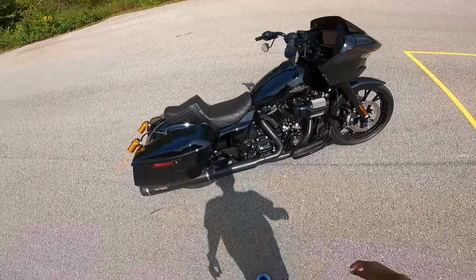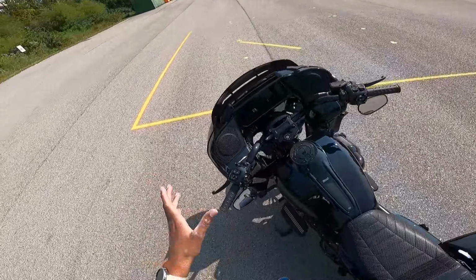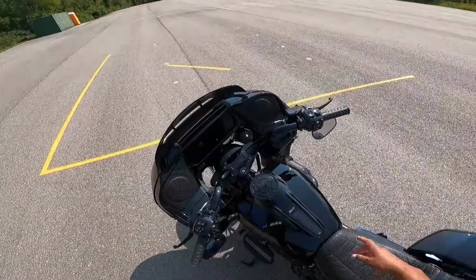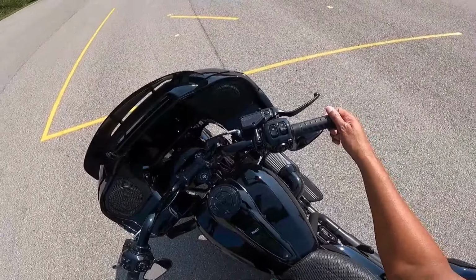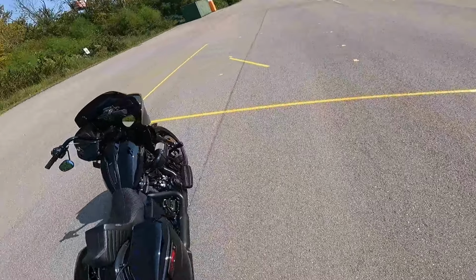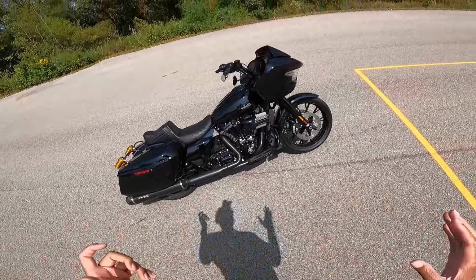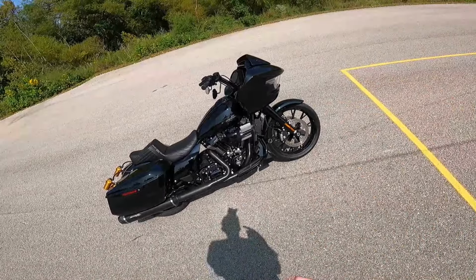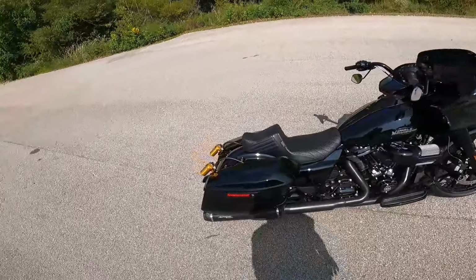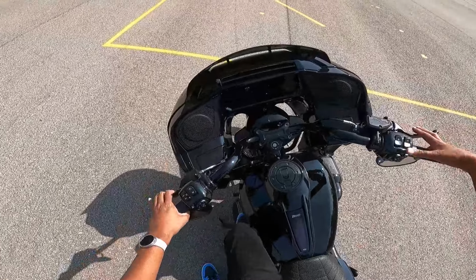Again, the throttle is on the right side, but we're gonna put the motorcycle in first, and then we are going to let out on this clutch like we've been doing, but this time we're gonna give it a little bit of throttle. So what is a little bit of throttle? I'm glad you asked, because that is the hardest thing for me to teach, what a little bit of throttle is. But I'm gonna try my best. So just stay with me, it will make sense. Okay, so I'm gonna start the bike. Matter of fact, I'm leaving on the kickstand and I'm gonna put it in neutral. Start it up here.